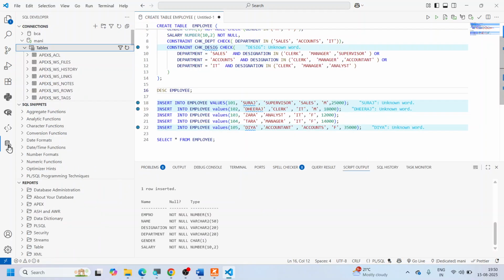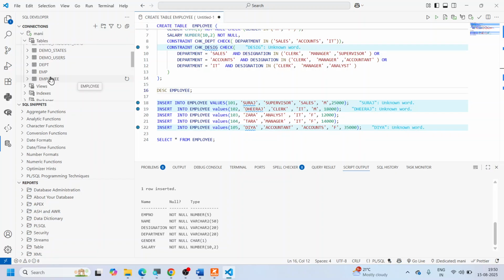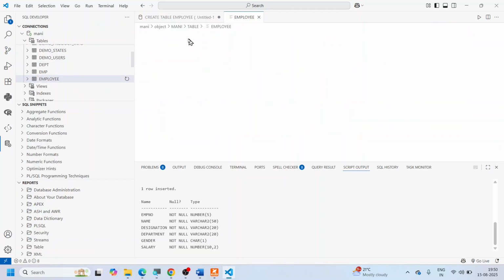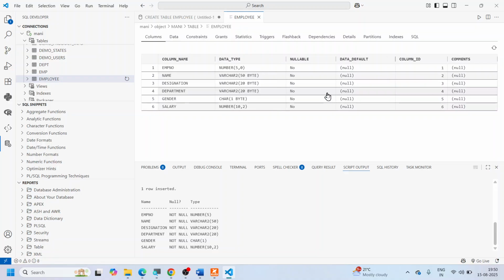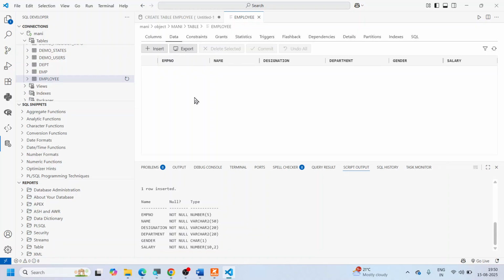You just click here and go to, where is the table gone? Employee table. Click on this employee table. It's going to open up the entire employee table with all the fields here. Can you see there? So this is the describe table. This is very straightforward and you can do it. You can click on the data here. Instead of writing the SQL, you can click on the data to get the data there.